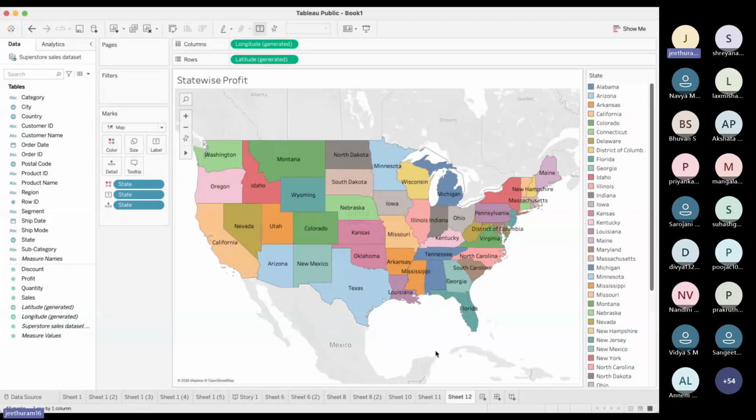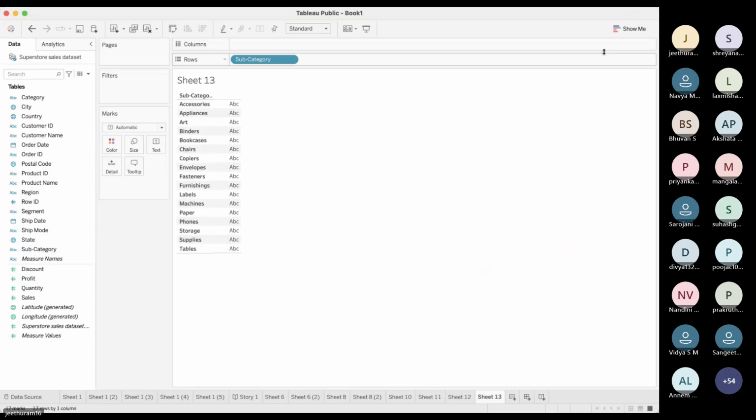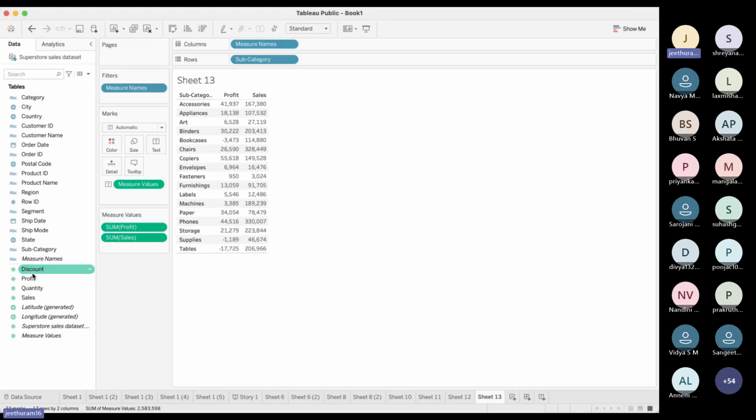Hope it's clear. If you want, you can create a table as well. Subcategory wise sales, profit, quantity.